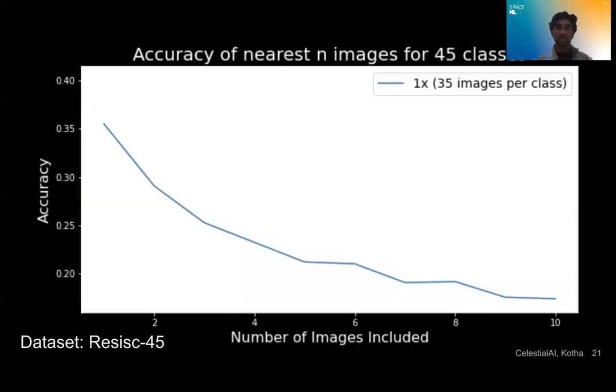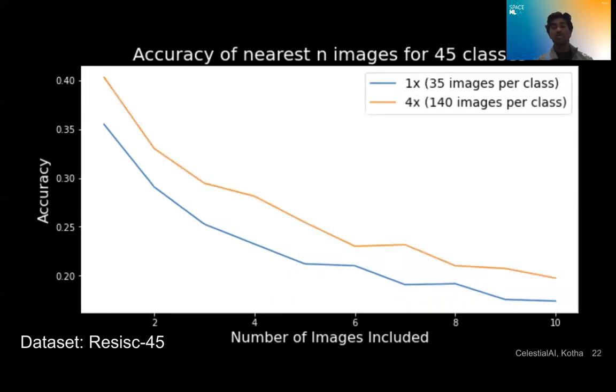The way we evaluate SimCLR in this task is we give it one image from the data set, and we ask it what do you think is the nearest image, and what is the nearest other image in this data set? What's the second nearest image, third nearest image, all the way to the tenth nearest image? And we evaluate the accuracy of our model. We see that for the nearest neighbor, we actually get 35% accuracy, which is impressive considering that we are giving it zero labels. We are just trying to see how well it learns. And what's also worth noting is, when we increase the amount of data given, we get a significant boost in accuracy, which means that for our toy data sets, the small data is actually the limiting factor in how accurate SimCLR can get. When we're working on bigger data sets, we'll get even higher accuracies.